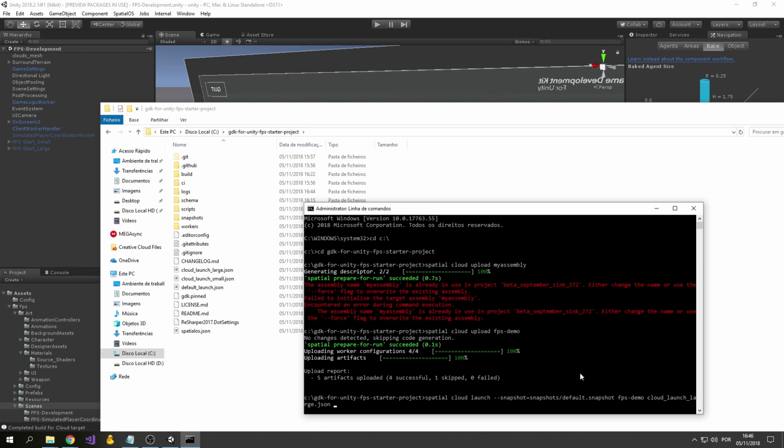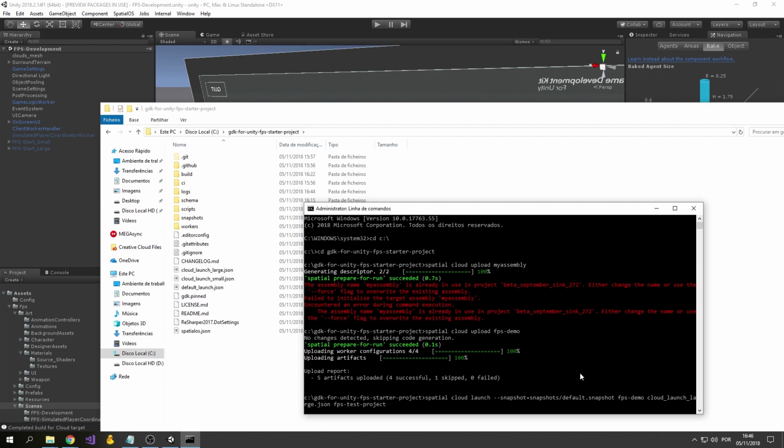Now this is the name of your project. You can call it whatever you want, and I'm going to call it, for example, FPS test project. Another thing, if you are in Europe or America, you can choose your cluster region.